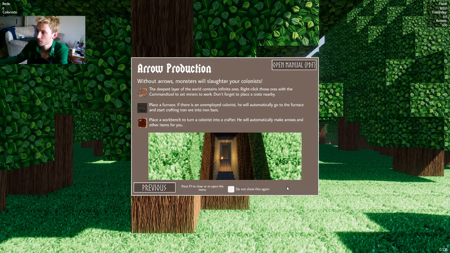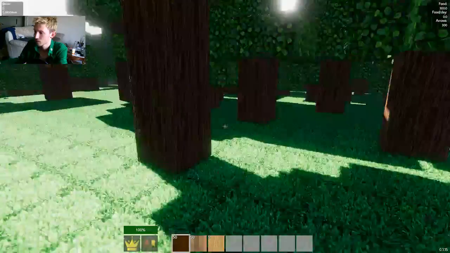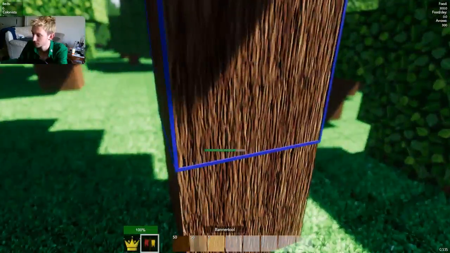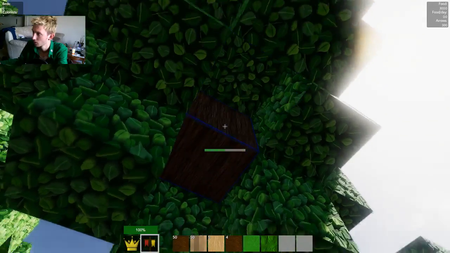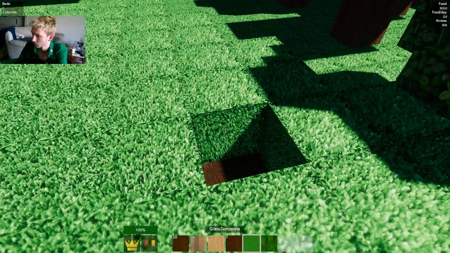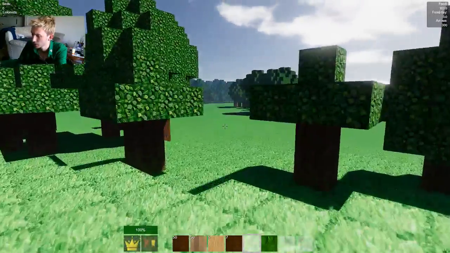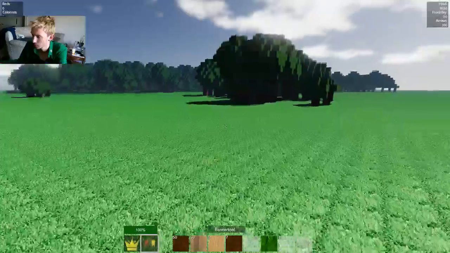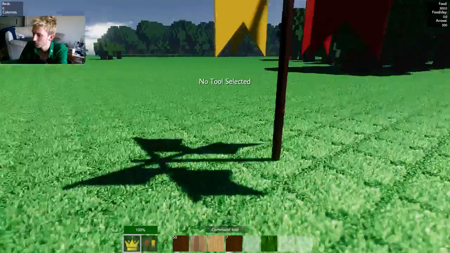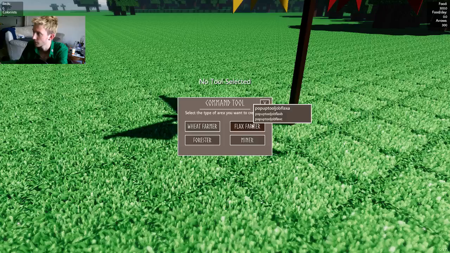Sure. Fuck this shit. Oh. This looks like Minecraft. Oh, well then, that's slightly easier than I thought. Okay. This seems like a good little place. There we go. Wheat farmer. Forester. Flax farmer.